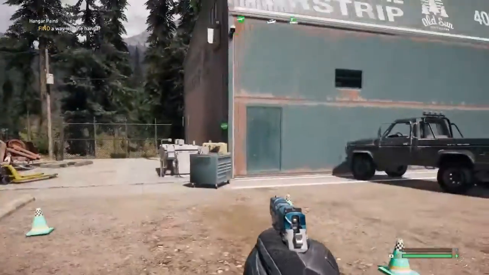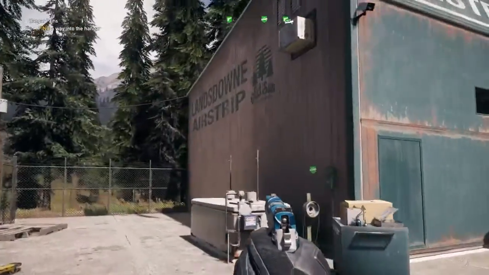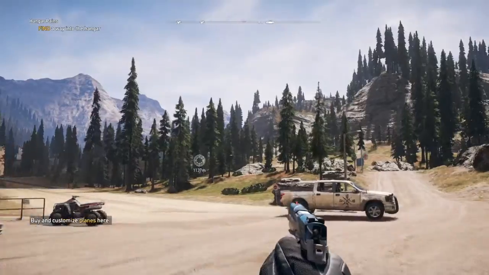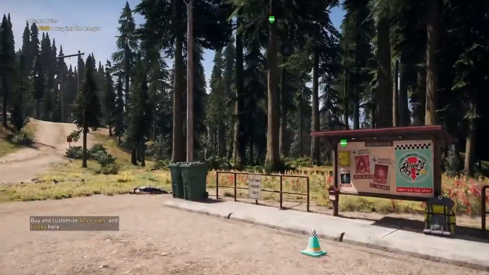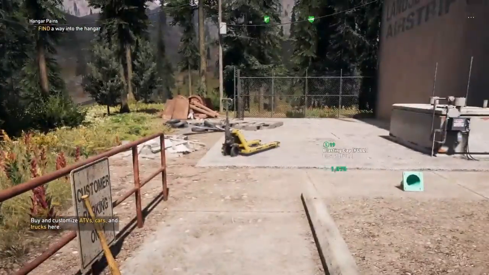It definitely says the roof. We know that for sure. Okay, so we will definitely need a helicopter. Okay, let's loot this. There's a bat there as well.